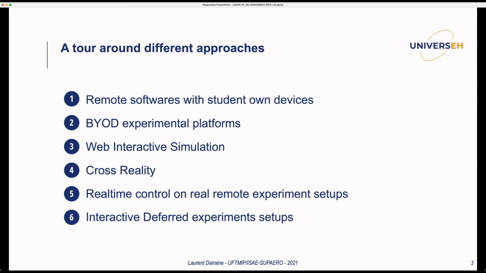There are possibilities to do that, and it's interesting to explore this aspect. Web interactive simulation, okay. Cross reality in the context of immersive technologies. Real-time control of real remote experiment setups. I will do a small tour on that, and finally I will continue with interactive deferred experiment setups.